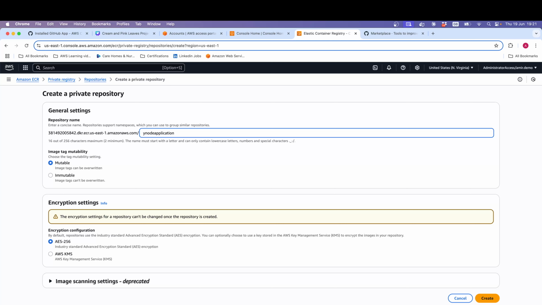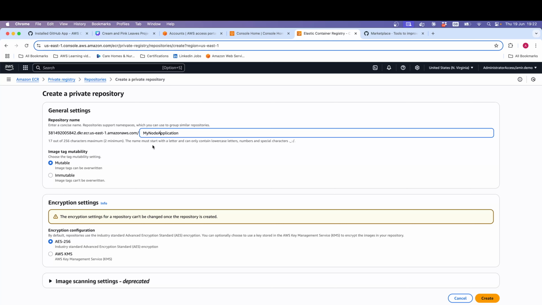In that repository you can have the same image but multiple versions. Each version will be different, based on your deployments. For example, you change something, deploy it, and it creates another image. So version 1, version 2, version 3.